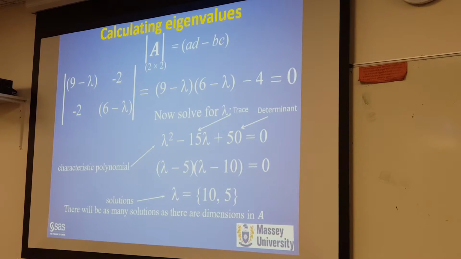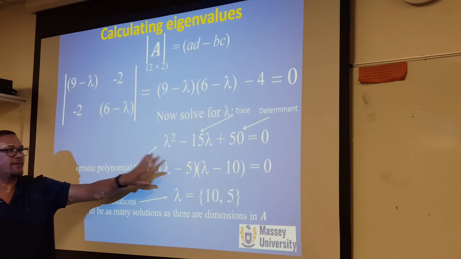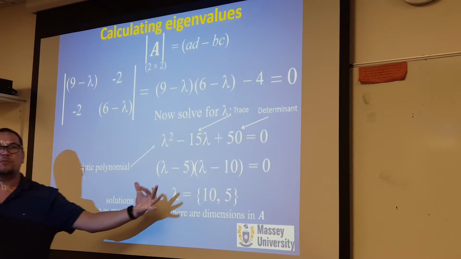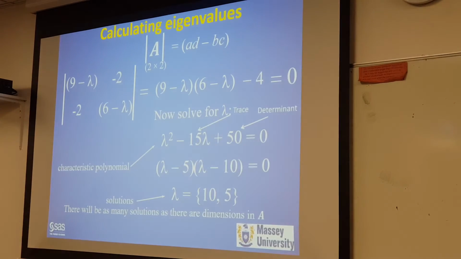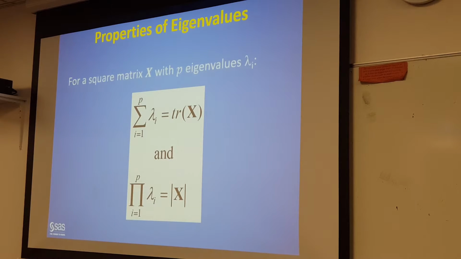Okay, so there are as many solutions as there are dimensions in A, in your variance-covariance matrix. So you're doing this for a variance-covariance matrix, right? If this matrix was 3 by 3, you'd end up with a cubic here. And so you'd have 3 things multiplying together, and you get 3 possible lambdas that would give you a solution equal to 0, right? Obviously you wouldn't do this by hand, and there are some very quick computational ways of doing it that are much faster. So you don't really have to worry too much about it.